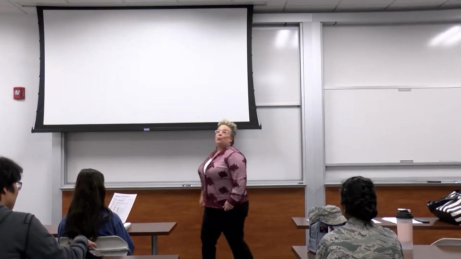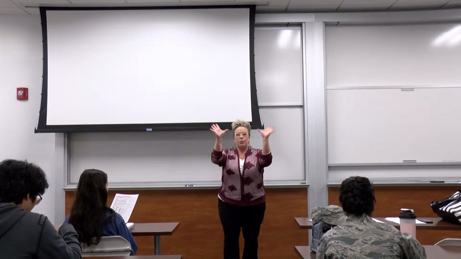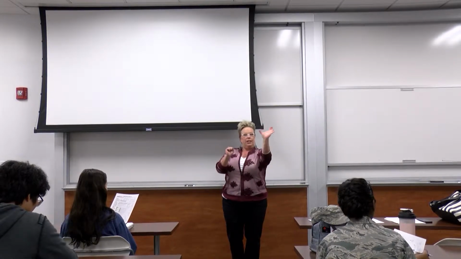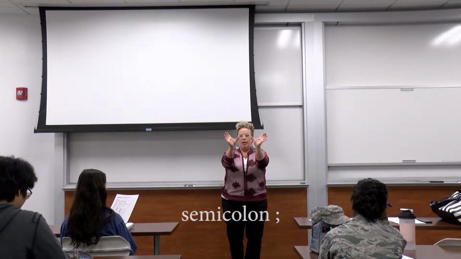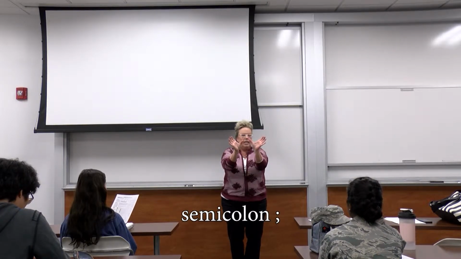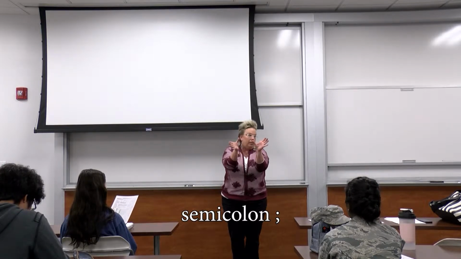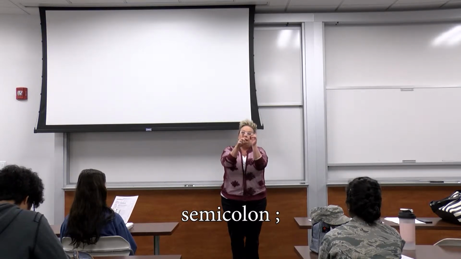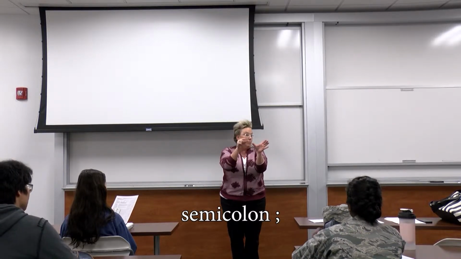Okay, so the rule of semicolons, super simple. All right, watch me. So you've got two sentences that could stand alone, right? A thing that could stand alone is a sentence. Okay, and they're side by side. You can join them a couple of different ways, yes? They could have a period, yes? They could have a comma and or a comma but, something like that, right? Or they can have a semicolon, right?